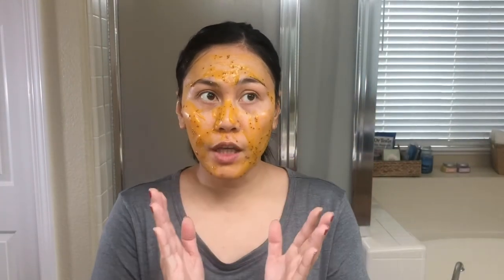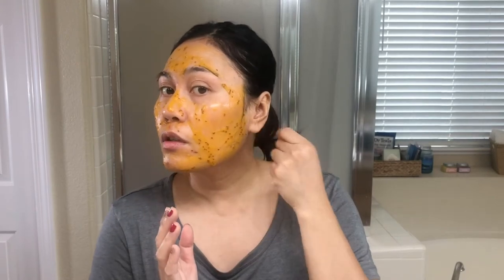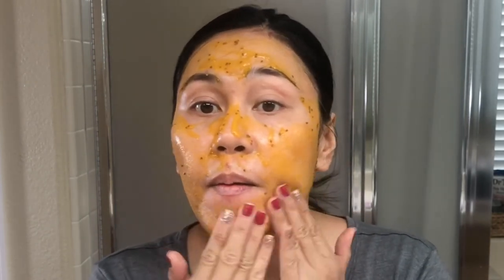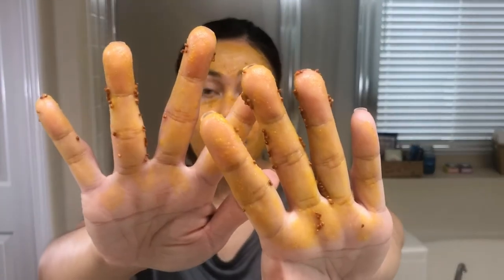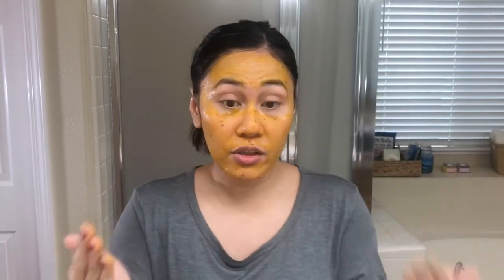Okay guys, it's been 10 minutes. It feels a little drying, but not entirely — not like those clay masks I've tried before. It's a little bit more creamy than a clay mask, I would say. Now I'm going to just slightly rub in that cranberry. Try not to put the mask too close to your eyes. The cranberries don't feel like a harsh exfoliation at all, actually — they're sticking to my hands more than anything. I'm ready to wash this off.